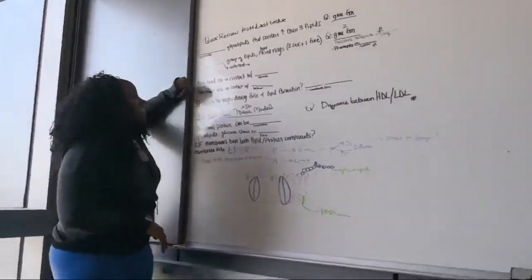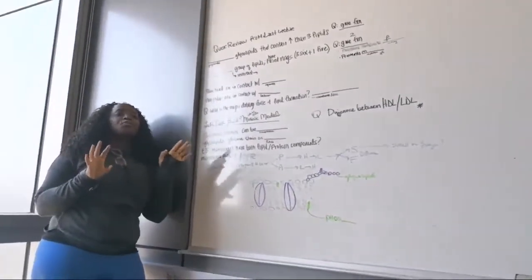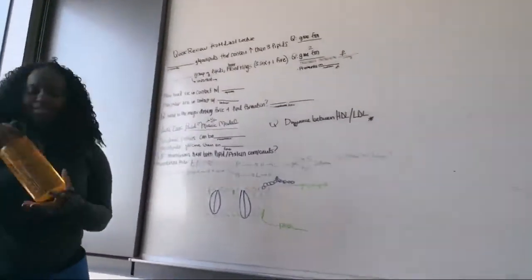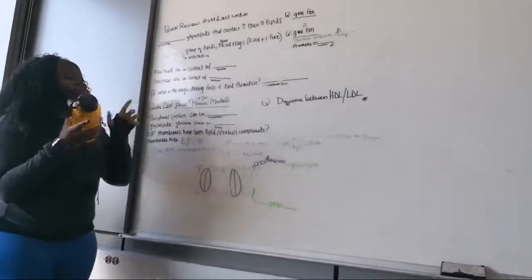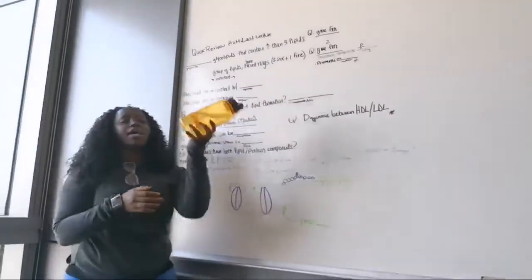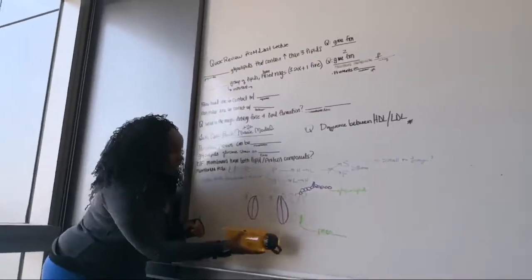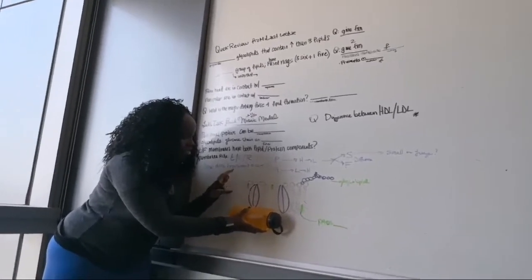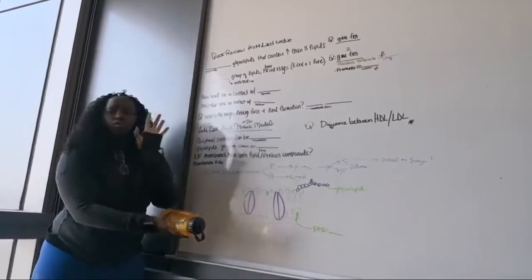Don't get scared by that word, right? Fluidity, all it means, right? This is my cell. If you think about the surface of the cell, pretend this is your cell swimming around your body, doing its thing. This is my cell, and this is my bilayer. So there's the inside and the outside, and this is just floating on the top. The fluid mosaic model, don't get scared by that.